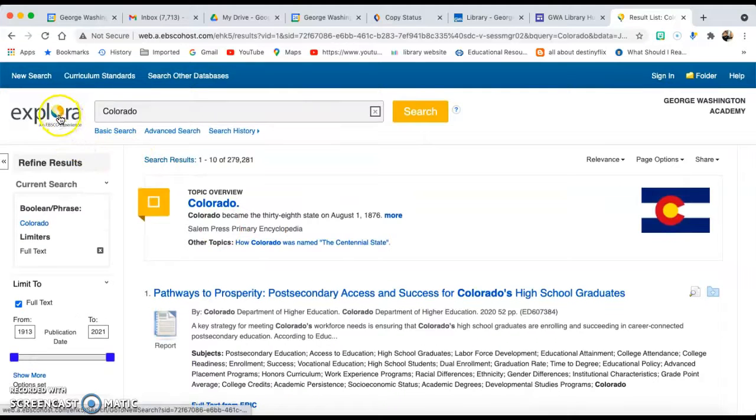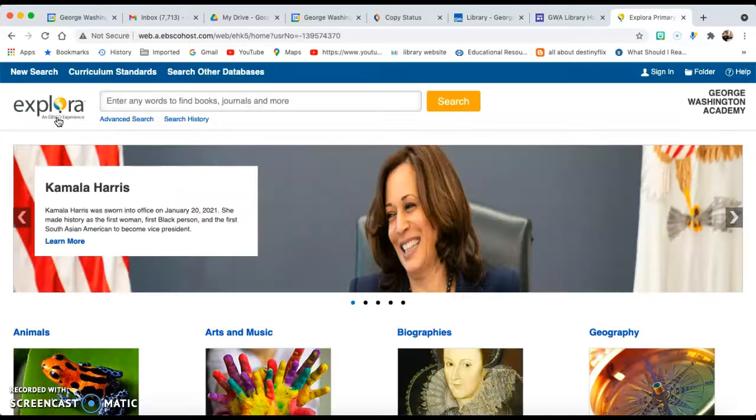Going back, clicking on the Explora icon or logo will take you to the home page to start a new search. Let's say I want to use the Explora search here. I want to know more about a figure, Albert Einstein, for example.